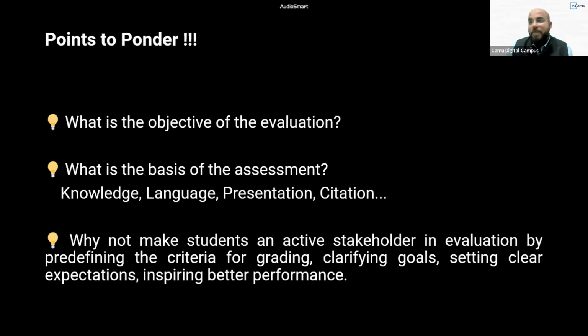And the student, as a major stakeholder of this process, right? Is he actually involved in this assessment? Does he know where he would be graded for what, right? Is there any goal setting, or are there any expectations that we set up, right? Why not make a student a part of this, sit along with them, create a rubric, tell them that these are the 6 areas on which you will be evaluated. And in each of these areas, if you reach this particular level, you would be scored this much, right? So why not make a student an active stakeholder of this whole process, right? So these are the exact challenges with which we started building a rubric in Camu, and which I'm going to demonstrate to you in the next few minutes, right?